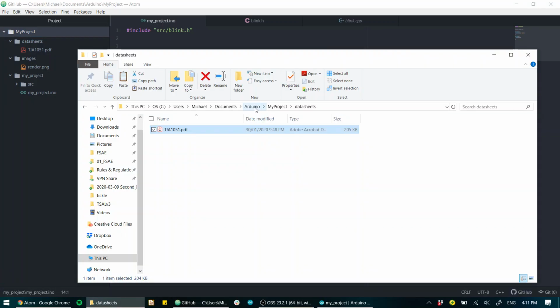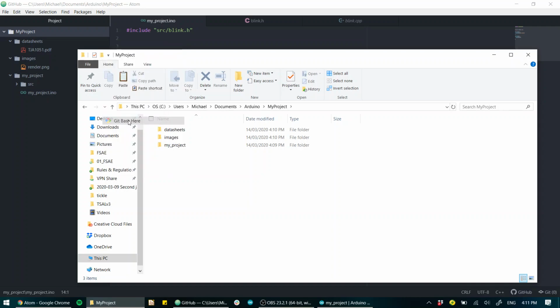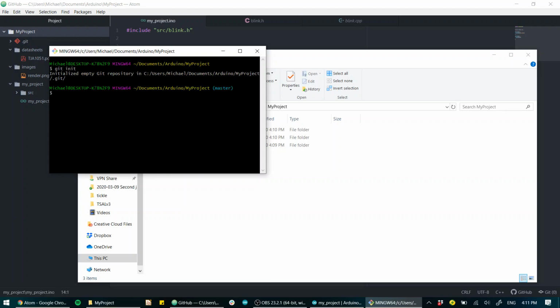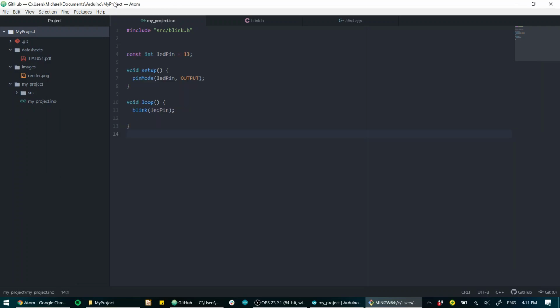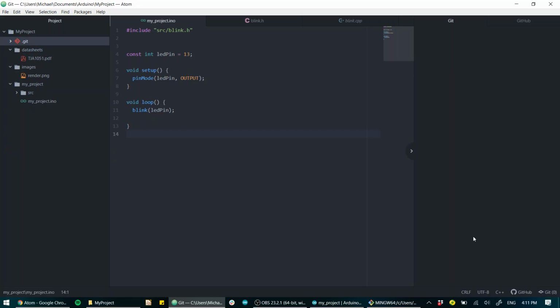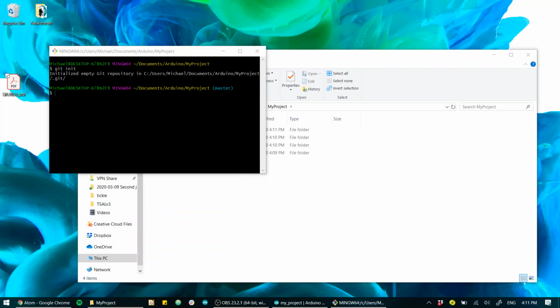Didn't that just pull the rug out from me? I'm gonna go to my project and I'm gonna open Git GUI here. So I've already installed Git on this machine. If you haven't, just Google how to install that, but I'm gonna open the Git bash here rather. I'm just gonna git init. Cool. So now back within Atom, a new directory has appeared with all our Git files. And if I open this now, oh, you know what? It may just be my workflow. I'm gonna close this real quick and open it again. Where are we? My project.